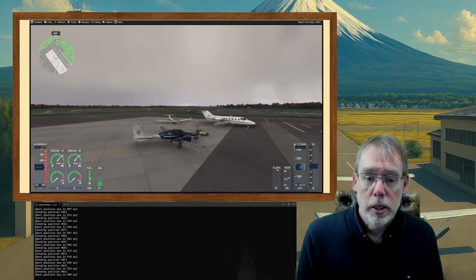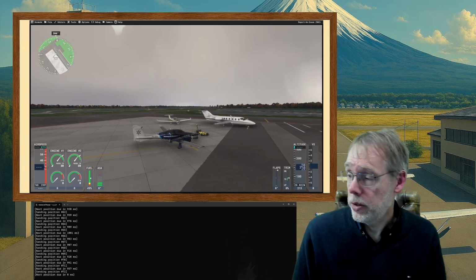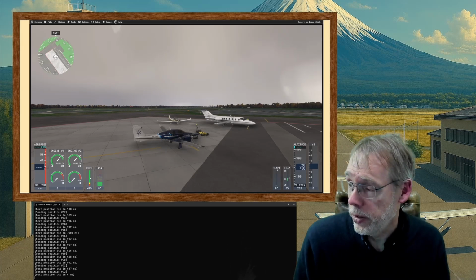Okay, and you can see in the output from the replay app that it is finished. Next position due in 0 milliseconds, so done.